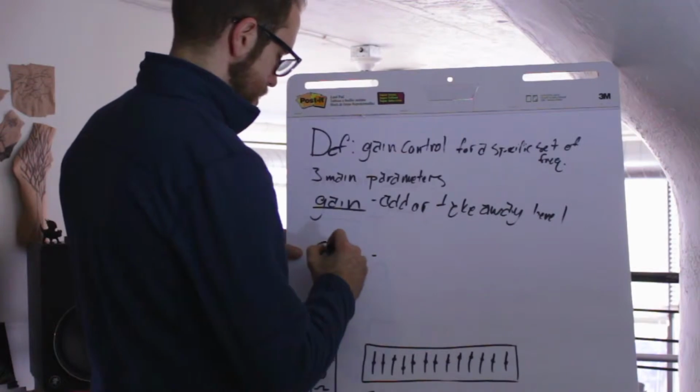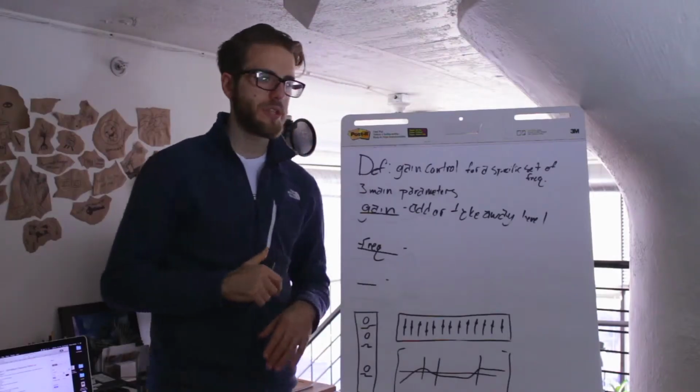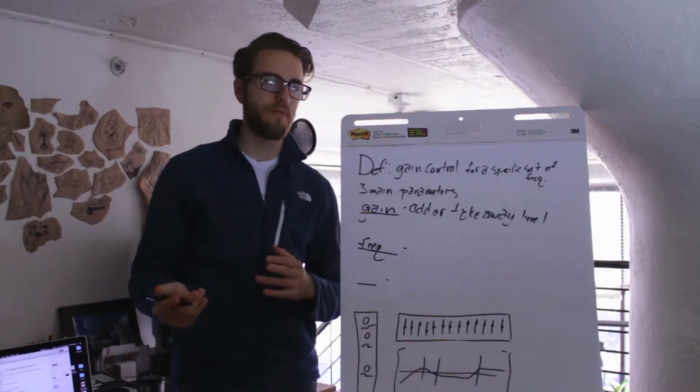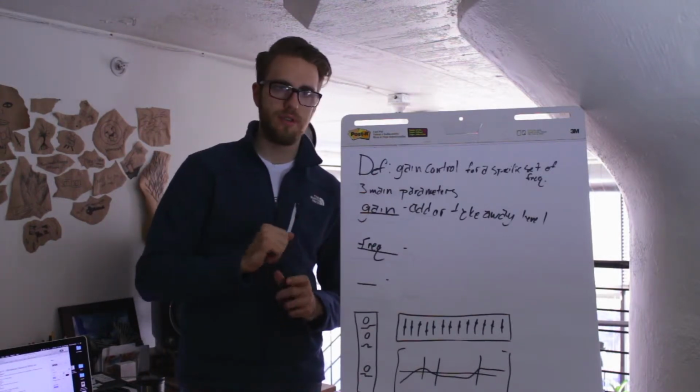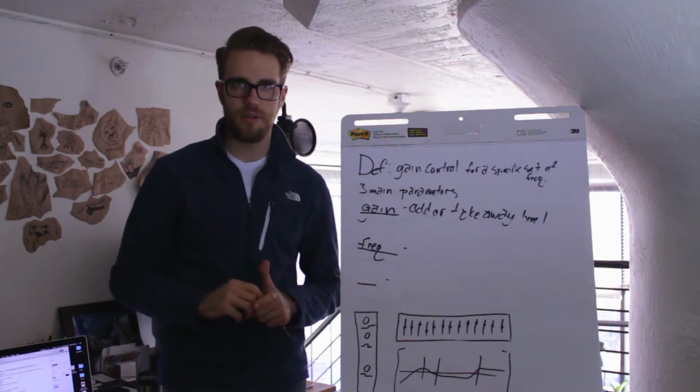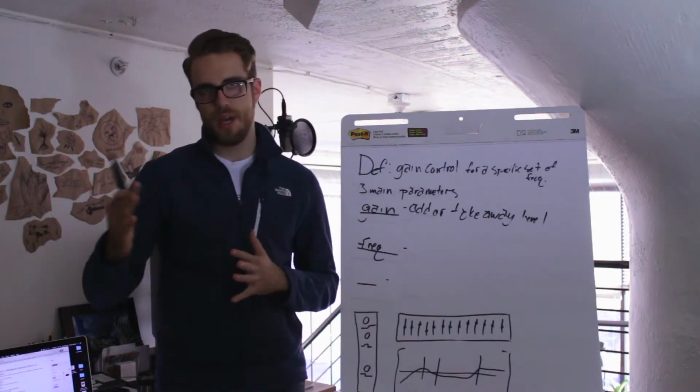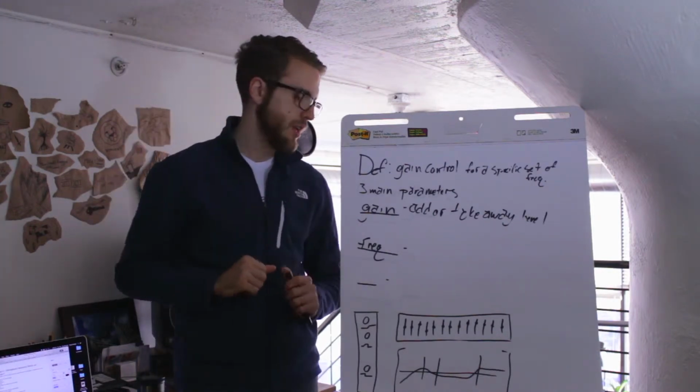The next one, frequency. Important to know. Frequency is measured in hertz. The human ear can hear roughly 20 to 20,000 hertz. Don't go measure yourself because it's probably going to say that you can only hear 16,000 hertz and then you're going to cry yourself to sleep. It's okay. Most people actually can't hear up to 20,000 hertz. That's like a dog whistle.